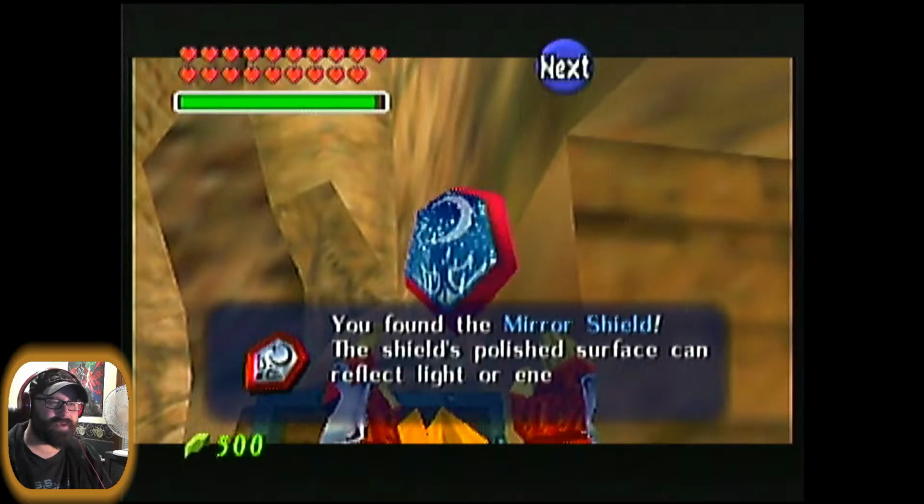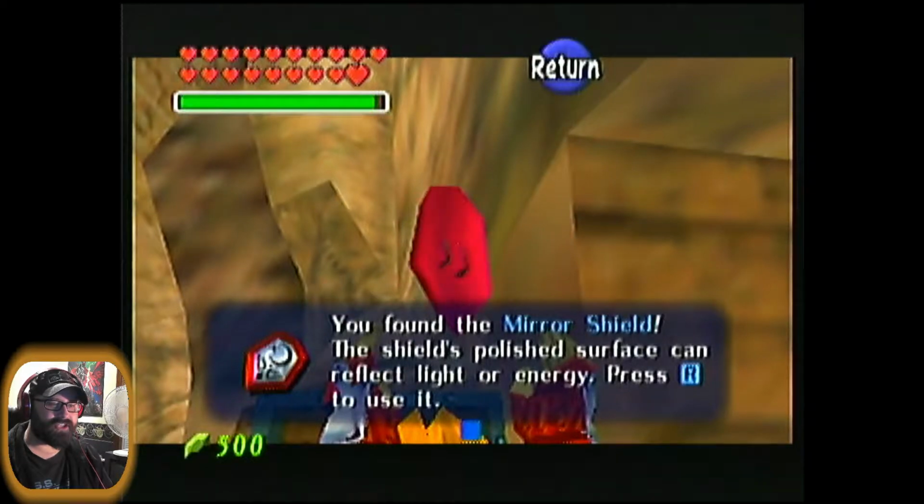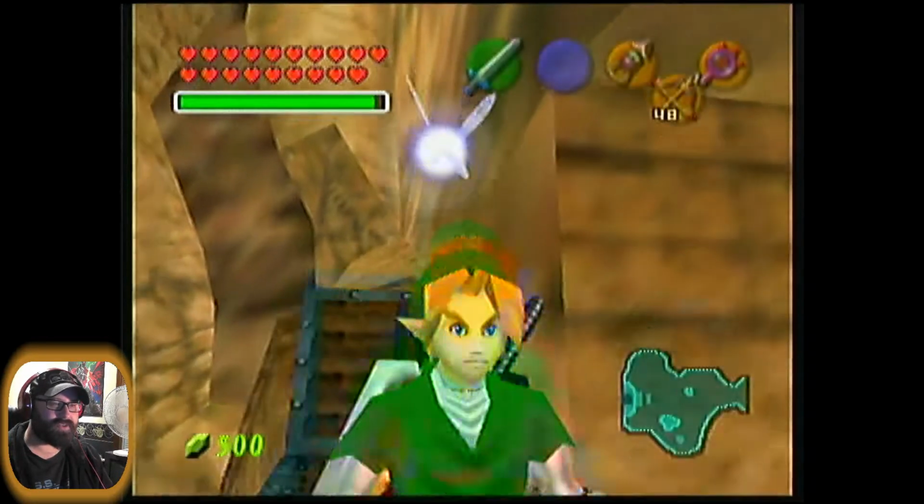Whoa! Isn't that pretty? You found the mirror shield. The shield's polished surface can reflect light or energy. Press R to use it.